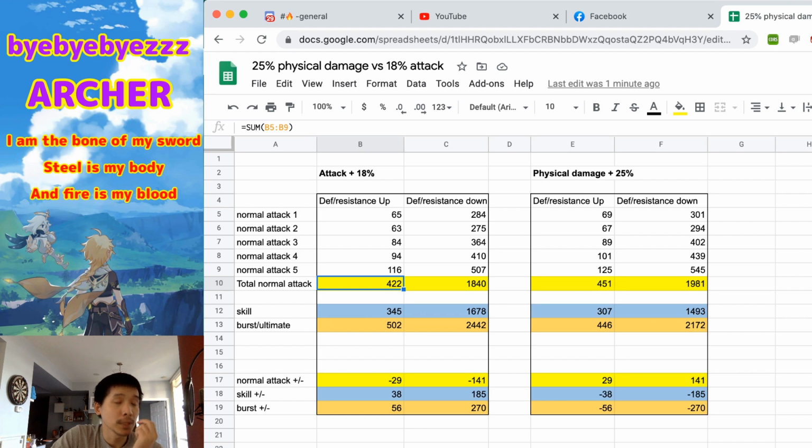And when the boss resistance is down or the defense is down, I was able to do the normal attack. First normal attack, number 1 is 284, number 2 is 275, number 3 is 364, number 4 is 410, and number 5 is 507. And the total normal attack damage for when the boss defense is down is 1840. And the same goes for the other side with physical damage plus 25%.